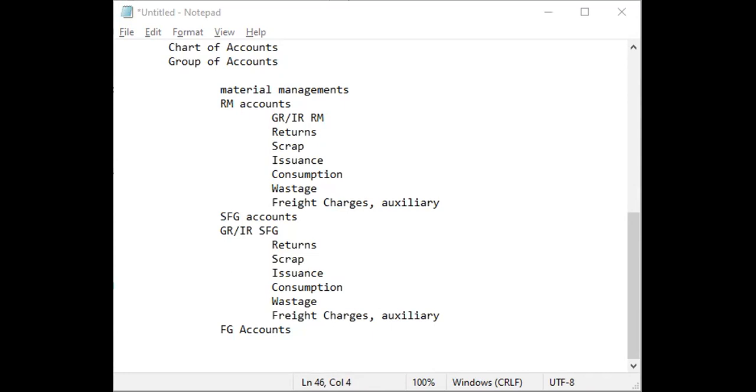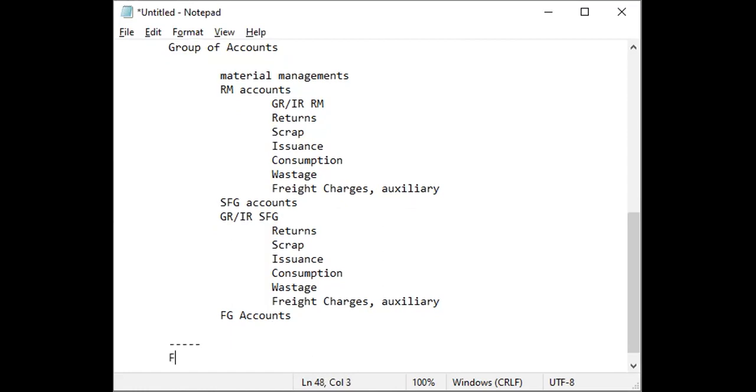Okay. SC10. Okay. Chart of accounts is done. Fiscal year variant. Now, fiscal year variant, what is fiscal year variant?